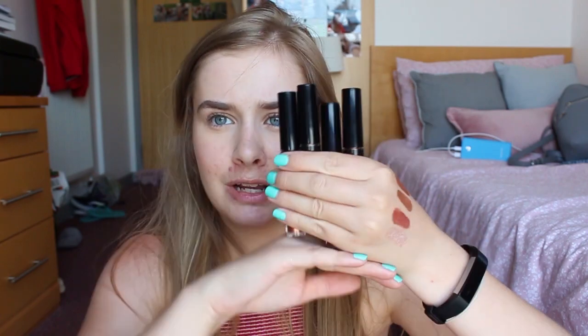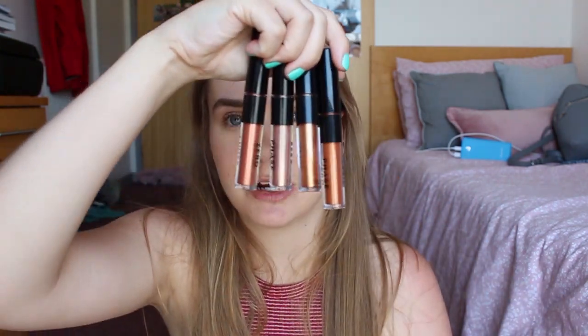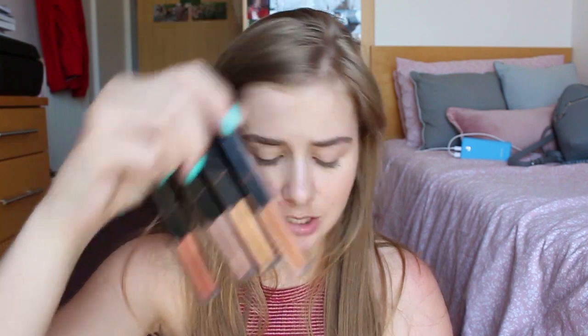Okay, so I just started talking for a minute about these eyeshadows. I'm not sure how much you saw. Basically the coconut ones are very runny. They will pour straight out of the bottle, so bear that in mind. Not ideal. I'm a little bit worried about how you're supposed to store these now. I feel like you're going to have to store them upright, especially the coconut ones, in case they do pour out. But they do look very nice on my hand in swatches.